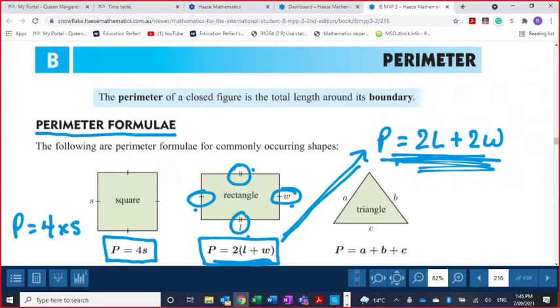And then finally, we have the perimeter of a triangle. And notice what they did was they just labeled all the sides with a different letter, and you're just adding those together. So that one's very straightforward. The important thing here is not so much the formula, it's just the way you label the sides using different letters, A, B, and C. And you'll expand on that quite a lot when we go back to triangles.